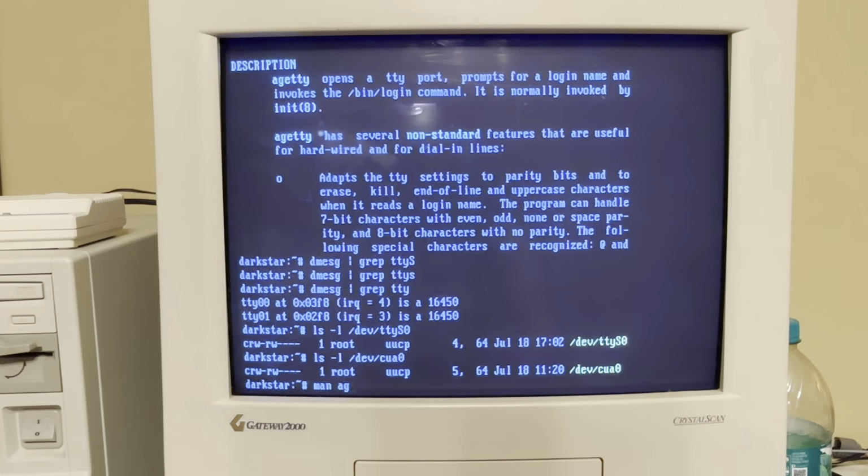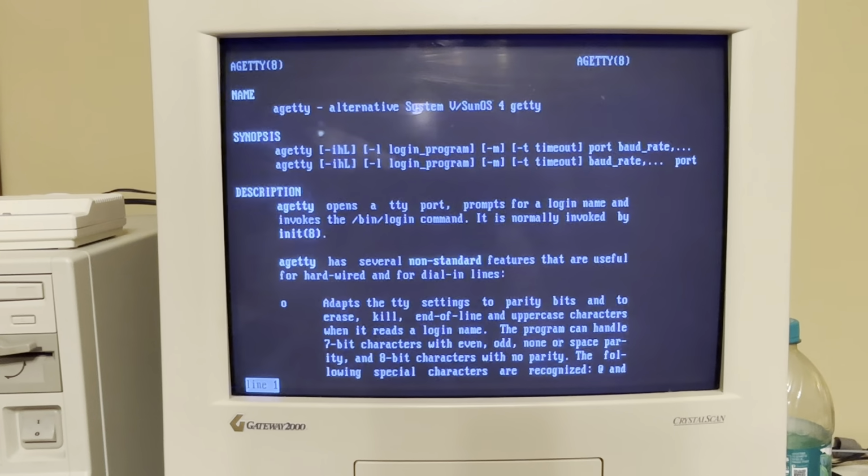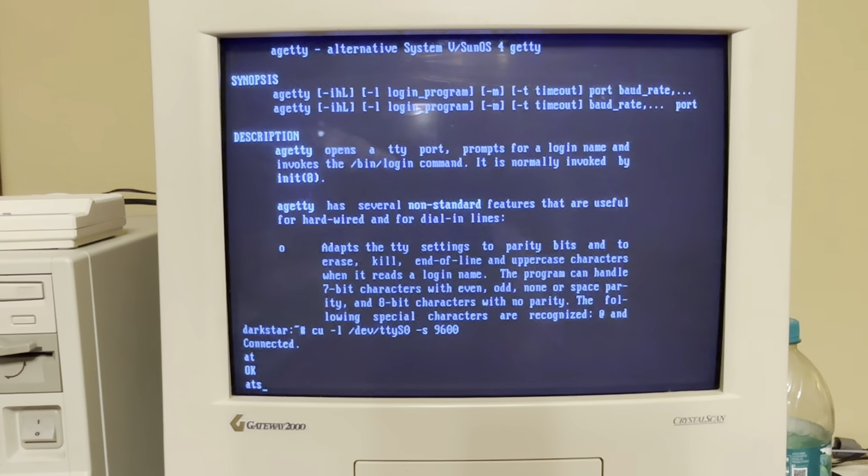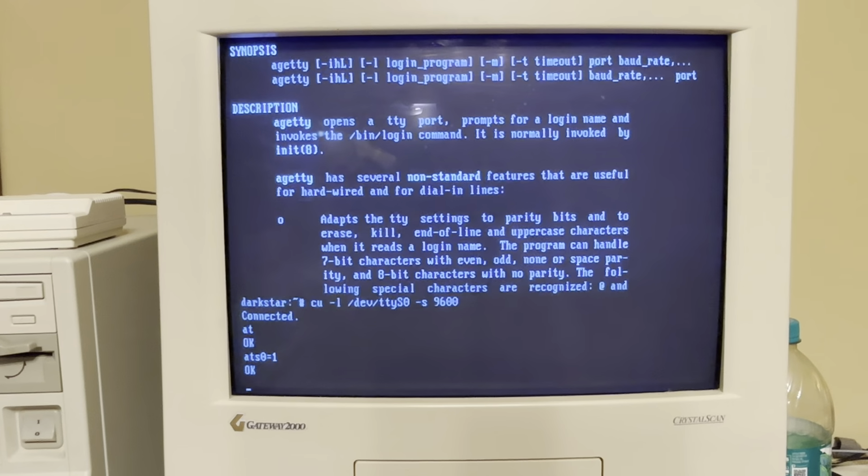Man on Getty gets you a little bit, but here's a quick snapshot. First thing, let's set the modem up. Okay, I'm going to set auto answer to on. This Getty doesn't have any ability to send an init string down to the modem. Remember, this is like 1993-94 era, so it's real raw still. You'll have to set your modem up.